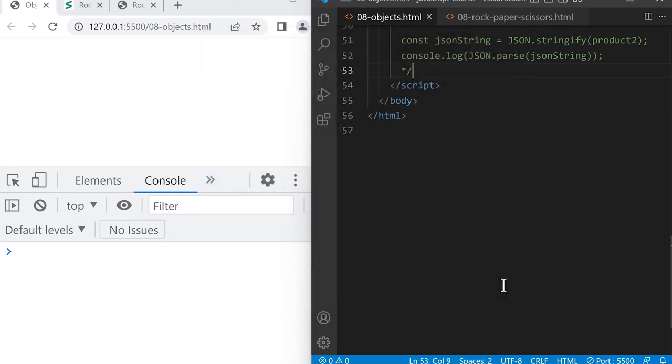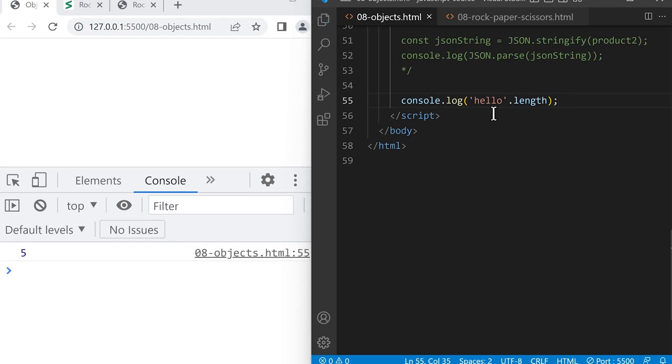For example, at the bottom, we're going to type console.log, the string hello, and then the dot notation, and a property called length. So strings can also have properties. The length property tells us how many characters or letters are in this string. So hello has 5 letters, so if we save, the length property will be 5. Here's another example.